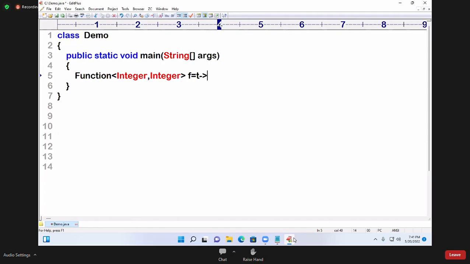It takes one parameter, it returns one parameter. Can I write only t? Valid. It takes t, it returns t. Like that is also valid.